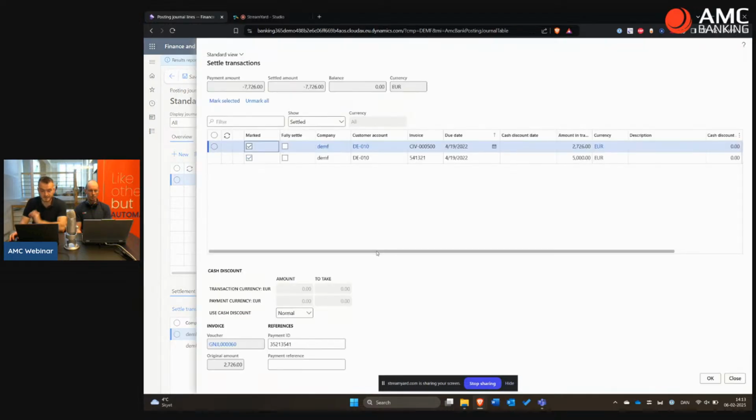Now, this particular example was fairly simple. There were 3 open invoices. However, one should note that if this was 100 open invoices or something, then it will take time to run through them, because it basically tries to sequentially add up the amounts to see if there's something that fits what they have paid here. So if it's 100 invoices, that's a lot of different tests we need to make to see if the amounts are right. So I would be a little bit wary about turning this on.